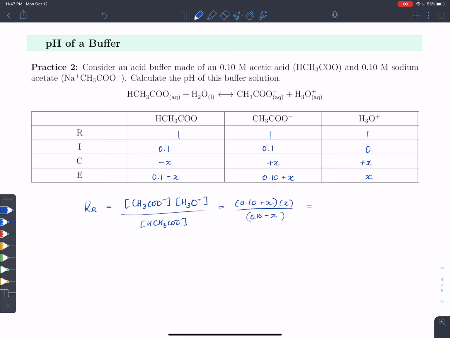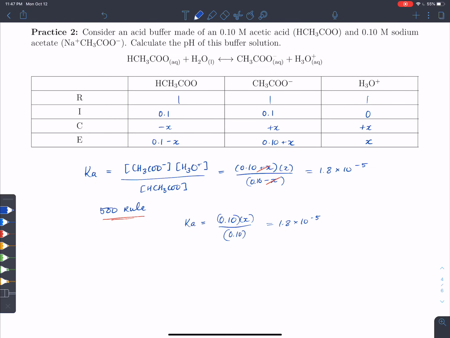And we know that the ionization constant of the acid, acetic acid, is 1.8 times 10 to the power of negative 5. Now we can use the 500 rule again, okay? Using this rule, we can assume that this is negligible and this is negligible. So we can create a new equation for our Ka, which is just 0.1 times x over 0.1, which equals 1.8 times 10 to the power of negative 5.